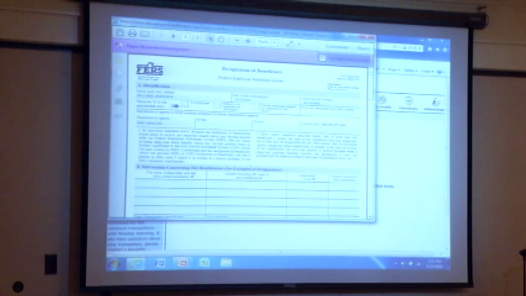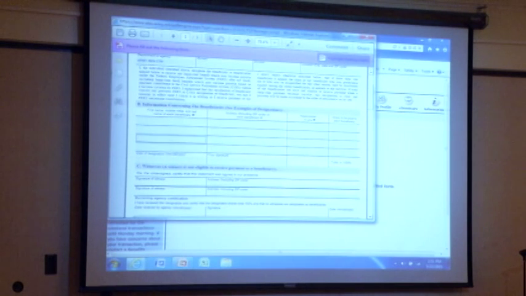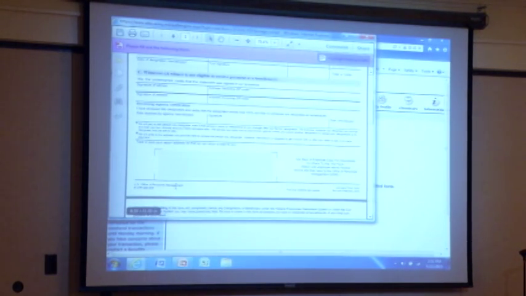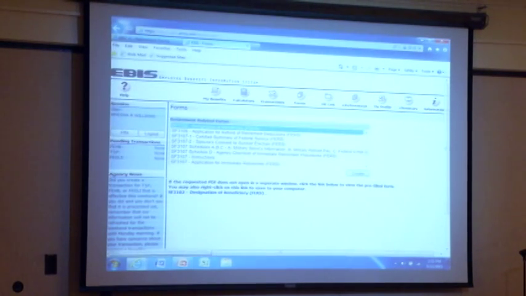So then there it goes, and it tells you, and someone had asked me this, it's always going to populate the Army Benefit Center, and then you can just fill in your information there. You fill in whoever you want. So it'll at least auto-populate some of this. Okay? That may make it a little bit easier.